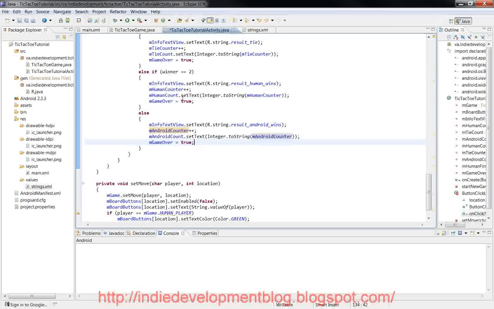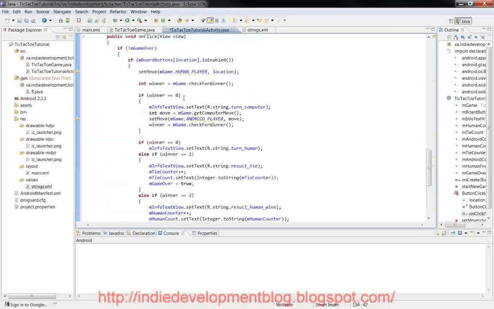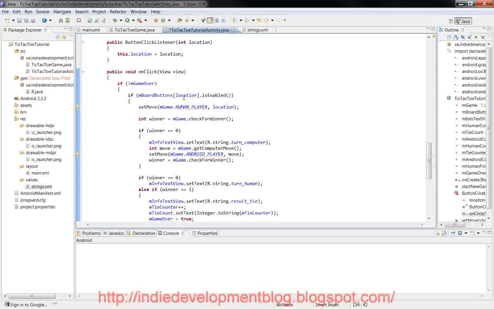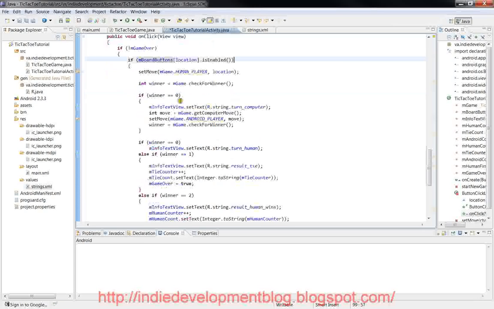So now what this has done is pretty much whenever we press a button, it's going to fire all this off. So we press a button, and then what it does is it checks the button that we pressed. First off, it checks to see if the game's over. Then it checks the button that we pressed, so it goes into the array and makes sure this button is enabled. It's not been played on yet. If both these things are true, it sets our move.